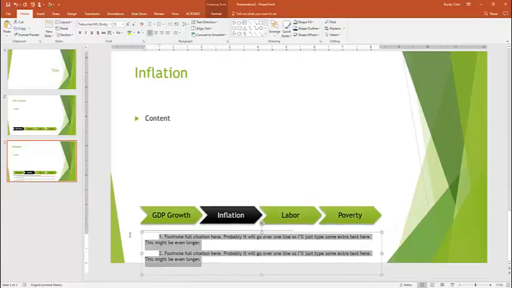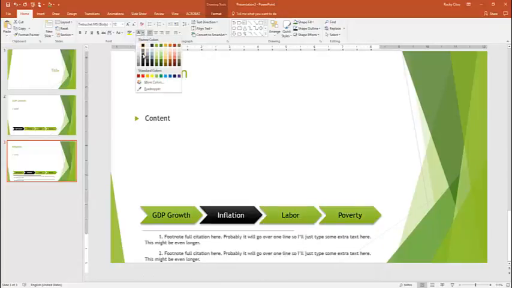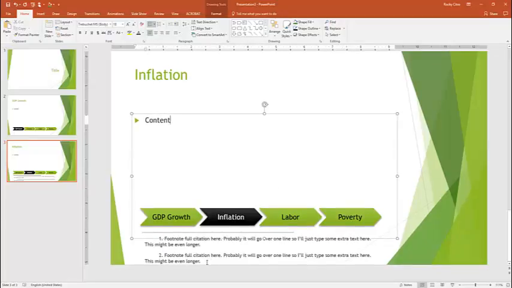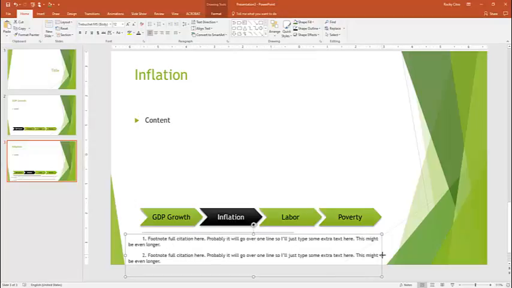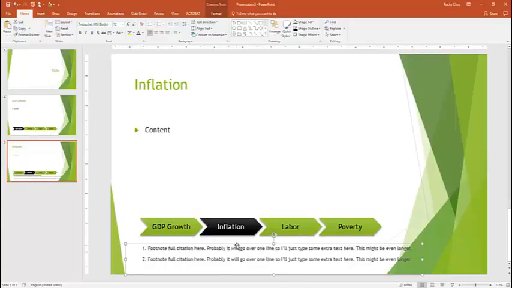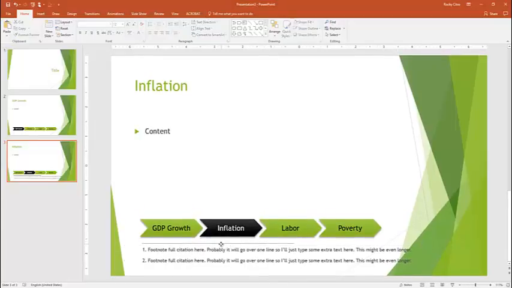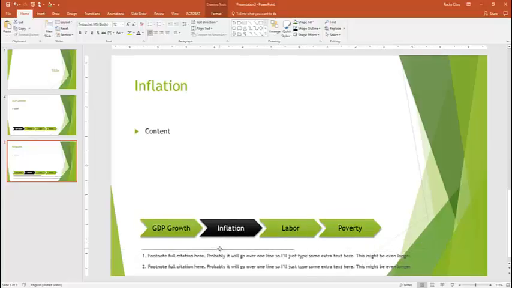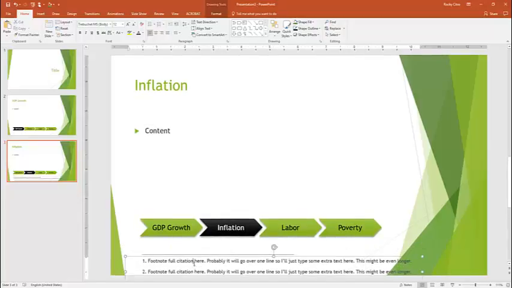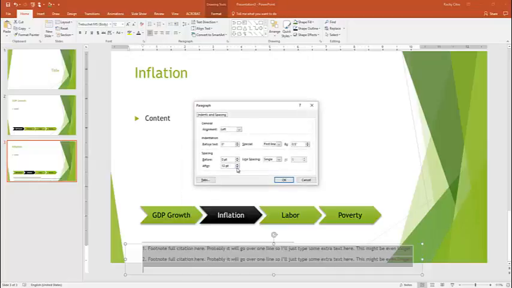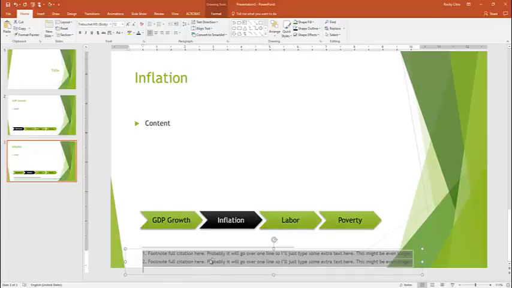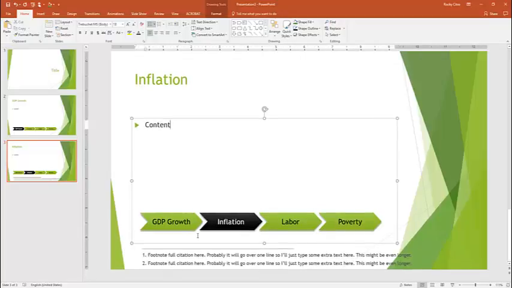And probably I would change the font color to like a gray or something so that it's in the background. Okay, that does take up a little bit of space, so ideally you want to try to get that on one line. If you can get them on one line, that's better, because then you can move stuff down. So if you need to save space, you could do it like this. Move that down, and then again, if you really don't have enough space, you can go back into your paragraph settings and you can make this 6 or even 0. I like to leave a little space when possible, but if you don't have it, you don't have it.